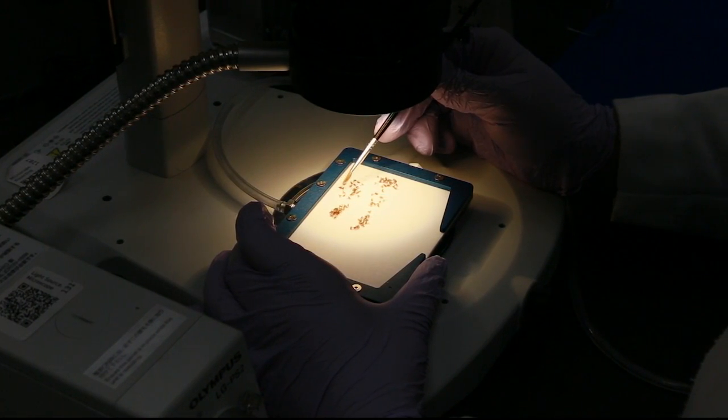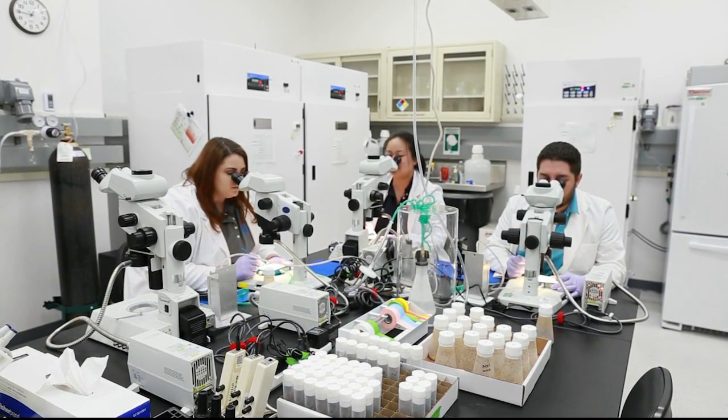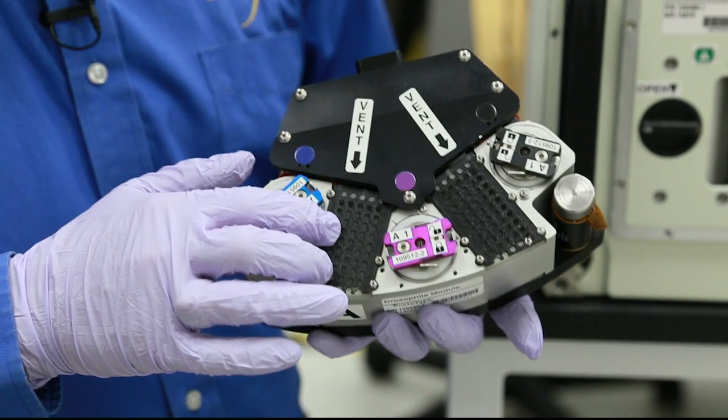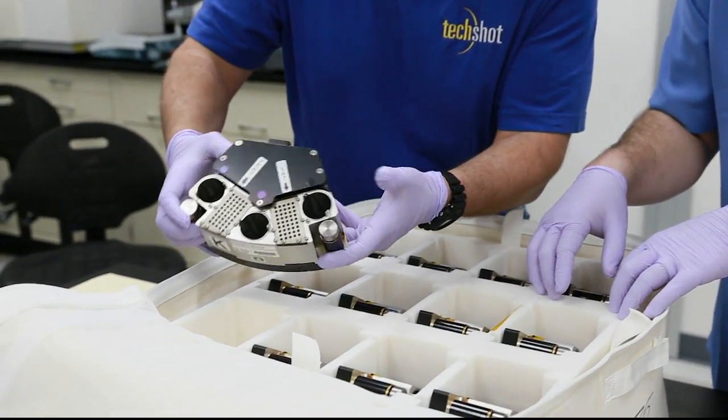The genetic makeup of the fruit fly is actually very similar to humans. If you took the human genome and you looked at all the genes that you know are important for function, in that category, in that library of genes, there's 75% similarity between the human genes and the fruit fly genes. In a box this size, thousands of flies can be flown and brought back, so that even if you see an important difference that is small, you can get statistically significant data because you get 3,000 flies or 4,000 flies coming back in a box that size.